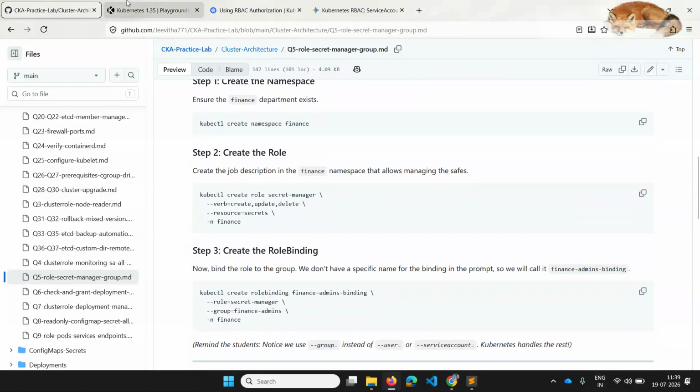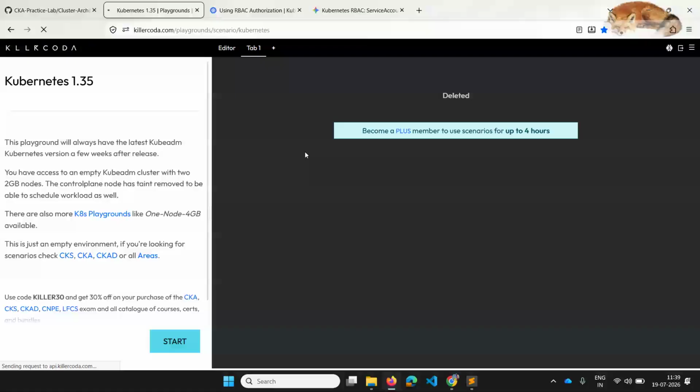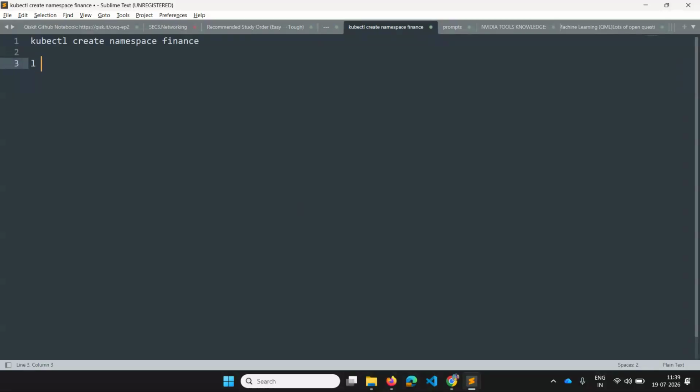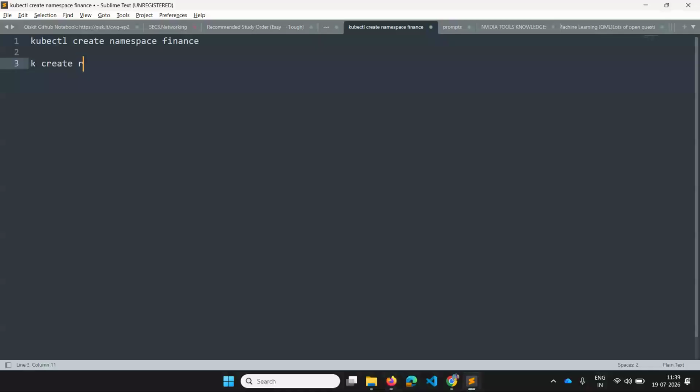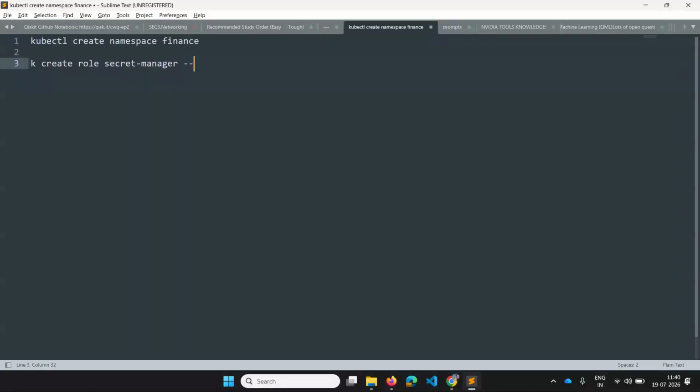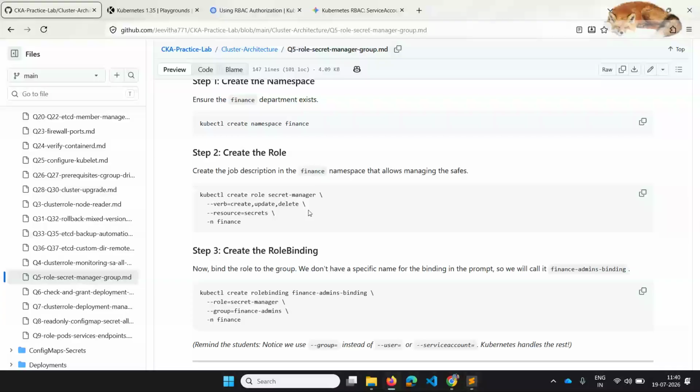You can always go to the playground where you are practicing and let it get refreshed, and there you can do k create role. You are not creating a cluster role but just a role, and the name of that role is secret manager, with the verbs create, update and delete only.